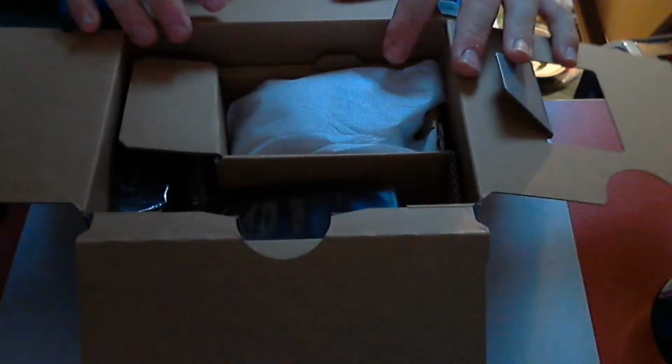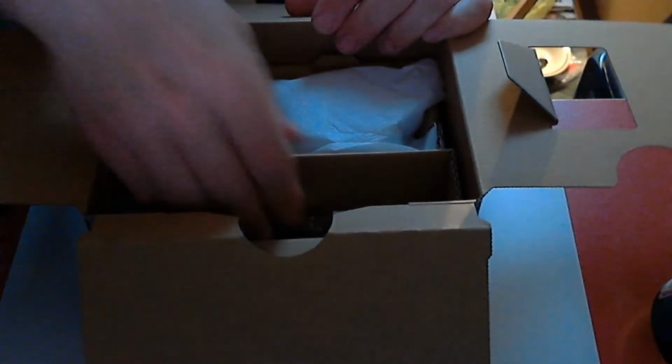Oh, it's very neatly packaged, I will say that. Very nicely done. So here we have the Lumix shoulder strap, which is fully adjustable, of course. The battery charger. So put your battery in there, you plug it into the mains and so on, and you can take it with you for travelling, obviously. And that's quite a chunky looking thing, actually.